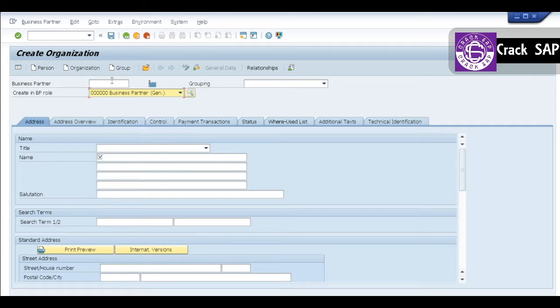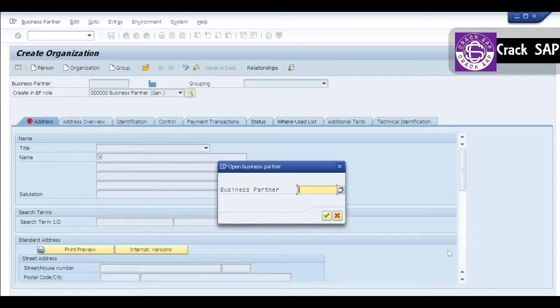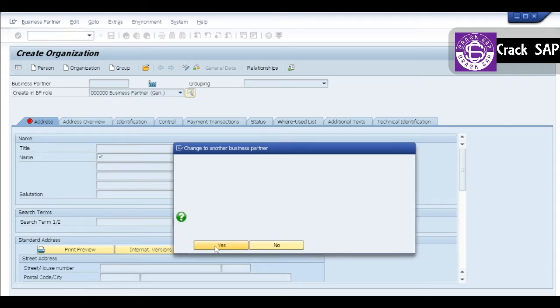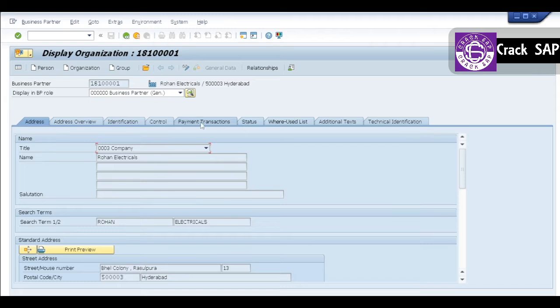Suppose, for example, I have a BP master. I'll show you one example of my BP master, 181.000.001. Yes, this is a BP master. This is the general data. The general data has a customer.